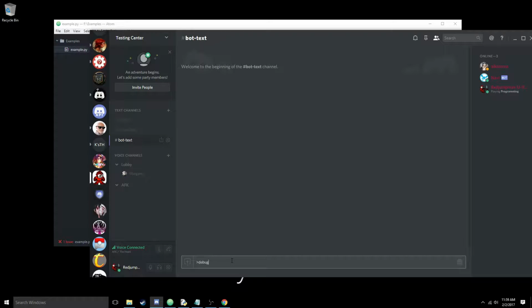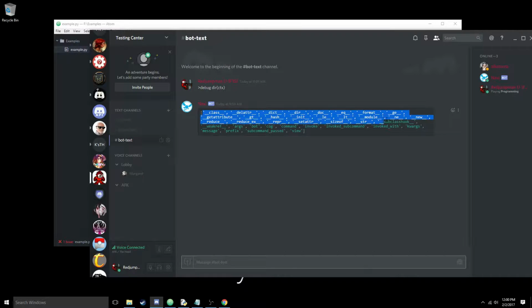What it does is it lets you input some arbitrary commands, and so we'll just use dir and CTX, and let's see what we get. Okay, so we get this big list, right? If you ignore all of these private instances here, and then we just look at this: args, bot, cog, command, invoke, invoke subcommand, invoked with, kwargs, message, prefix, subcommand passed, and view.